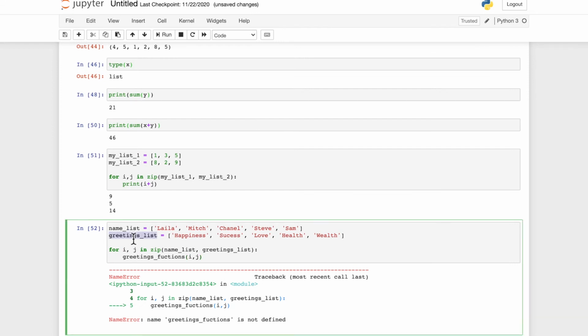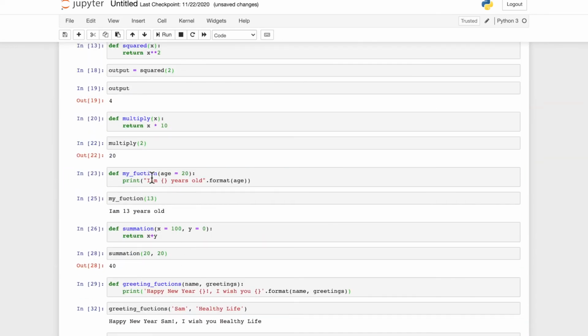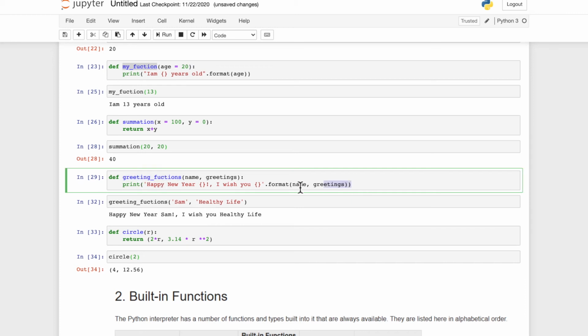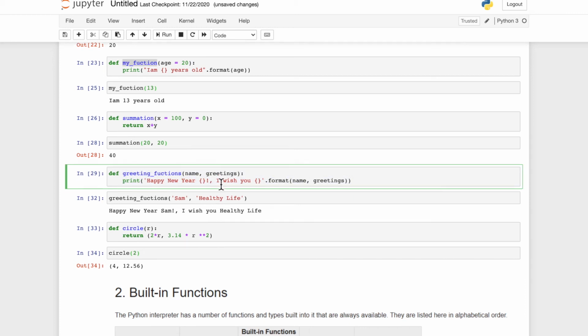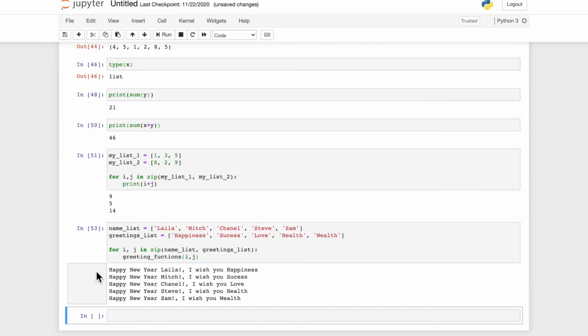Here spelling is okay. In our last example, let's go back a little bit, when we created our function, we created greeting_function. So I'm going to call this again, because writing it again and again is tedious. I'm going to give this here, run this.